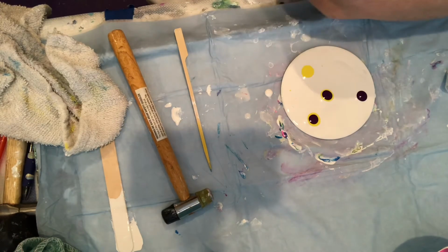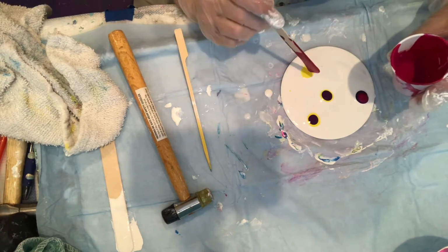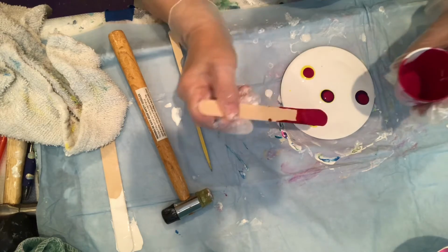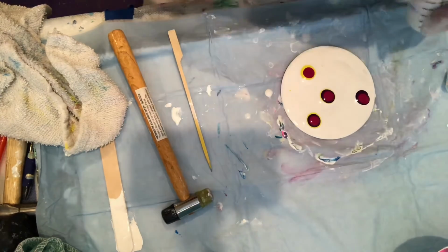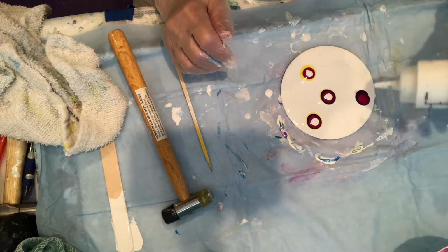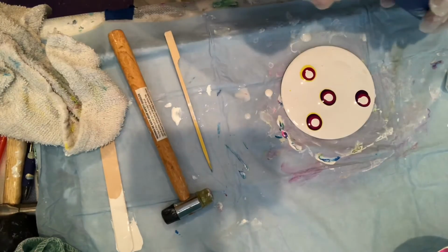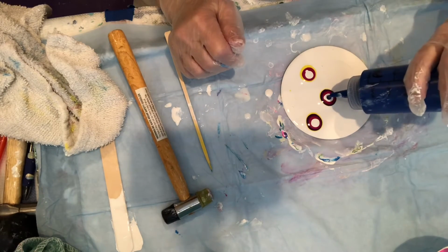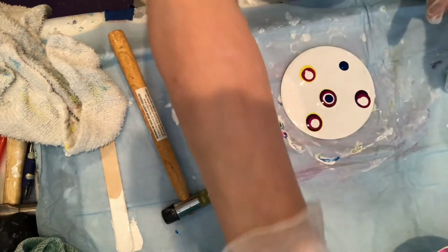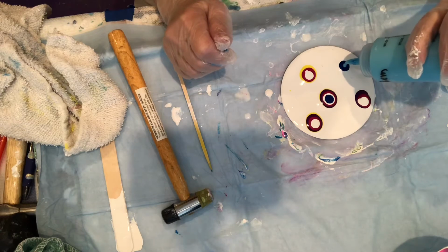Okay. I'm gonna use a little bit of the red on top of this one. And on top of this one. And a little bit here, and a little bit here, and then white. And then a little bit of blue here. And that's Phalo Blue. This is permanent light blue.